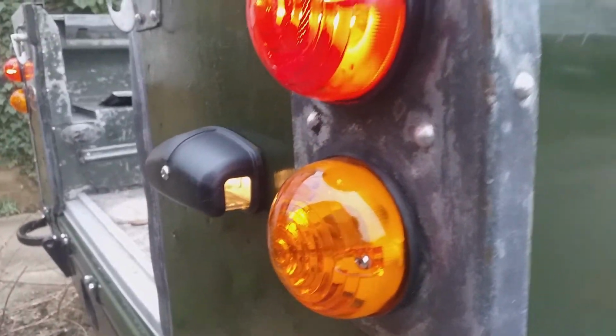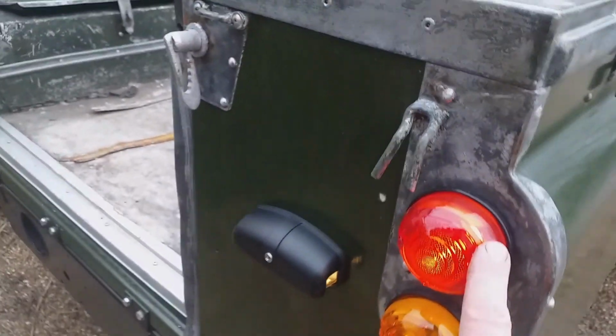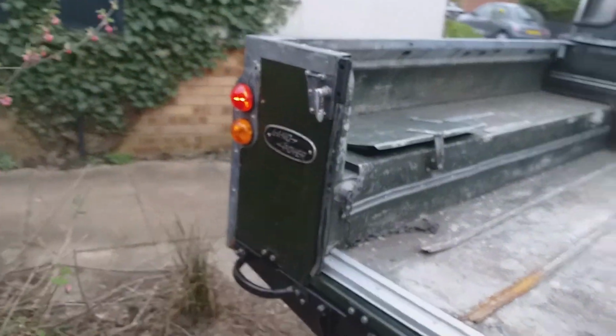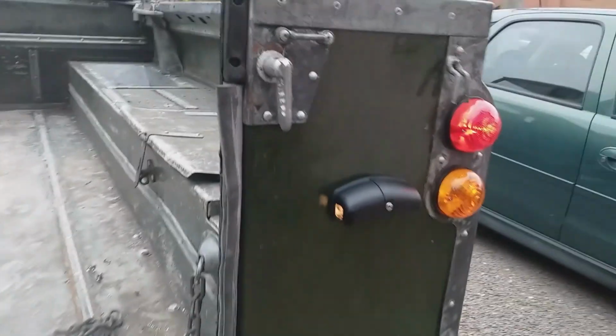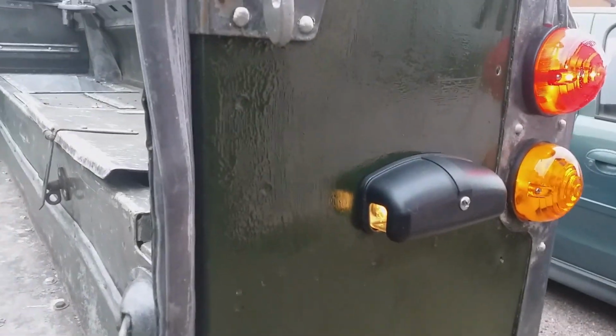Making some progress with the electrics. These aren't brake lights, these are just tail lights, and the indicators are still to be connected. Still haven't got a number plate. I have to have a look at that in the dark, see how well it's lighting up.